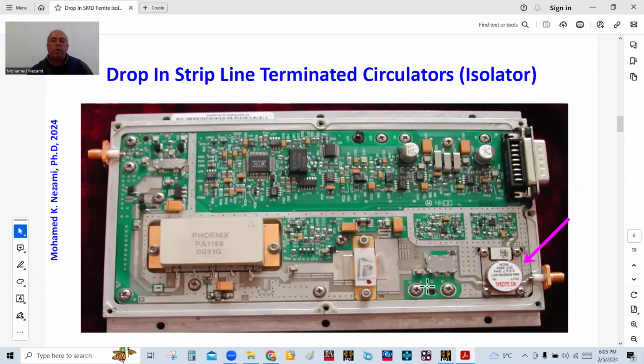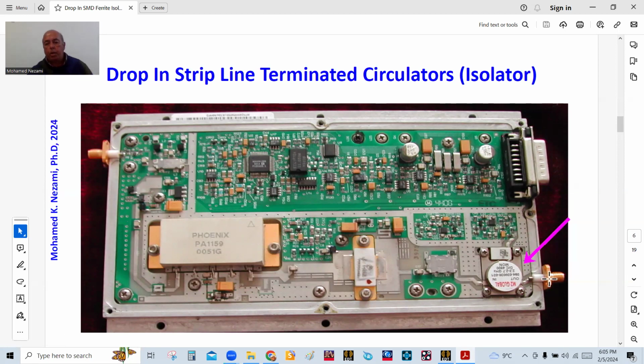Here's another example of a power amplifier also. The input comes in here. There's a PA device in here, and then you go in here, and there's another power amplifier device in here, and then there is some sort of a directional coupler. You could see that it's a directional coupler. There's a 50 ohm terminator in one end, and this is for power monitoring, or power monitoring to do automatic level controlling or something.